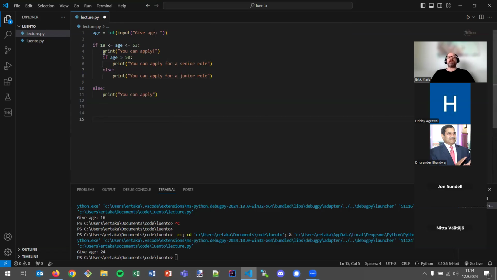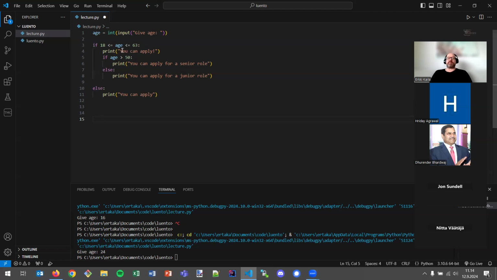Something like this. So now, in these kinds of cases, it's really important that you pay attention to the indentation of the code. So now this else belongs to this if here, and this else belongs to this if here. And in code editors, there are usually these lines or some other indicators stating which ones belong together. So you can see, if it's visible in the Zoom, that there's this small line from if to else in here, stating that these belong together.